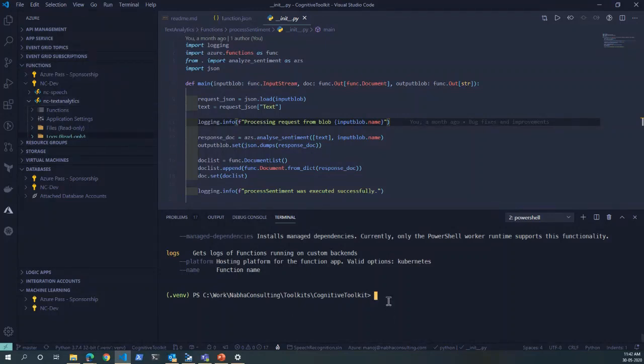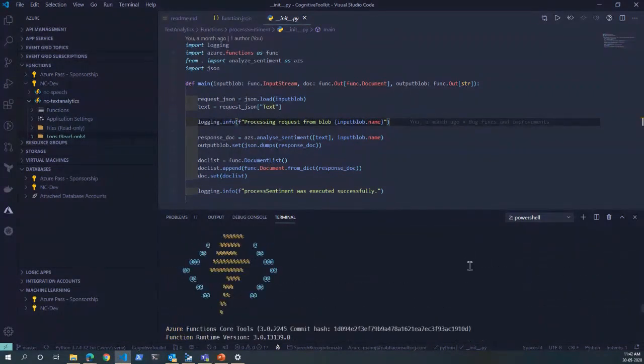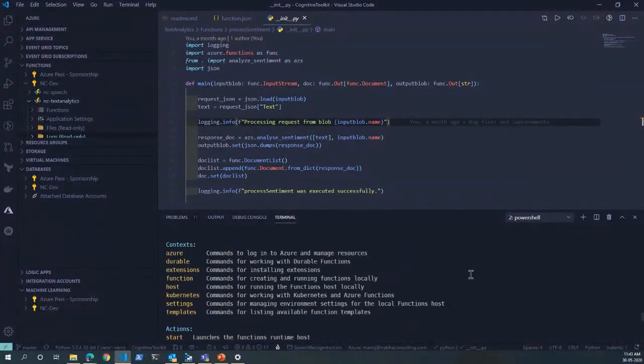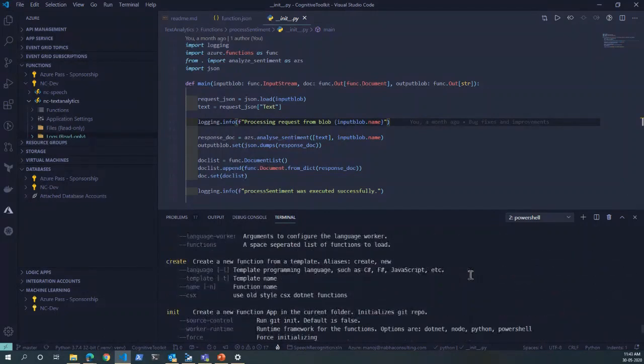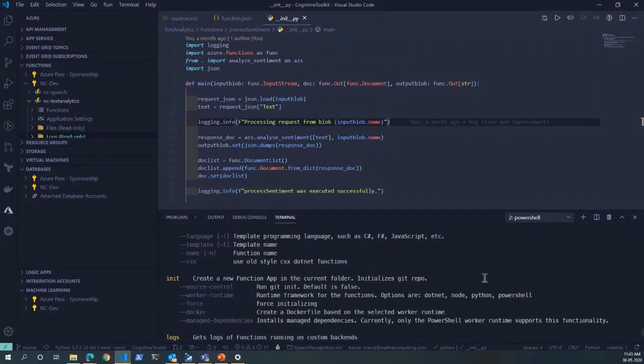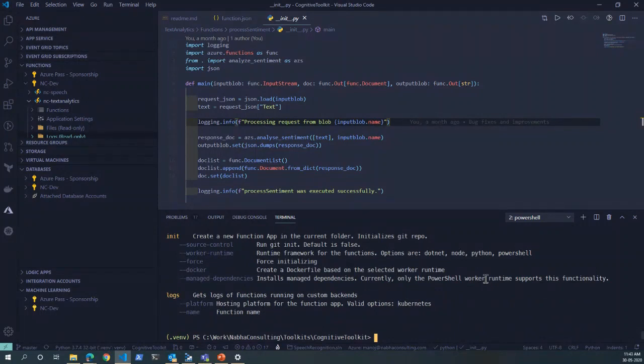Another alternative way to do it is from the command line. You can use the Azure Functions developer tools, which give you a bunch of CLI utilities, as you can see here. You can do func init to initialize a function, func azure publish to publish into Azure. You can do func start, which runs the function locally for your local debugging and testing, and func logs to extract logs, which you can use for debugging as well, right? So you can install the Azure Functions Core Tools and the add-ins that come with Visual Studio Code, which will make this very easy.